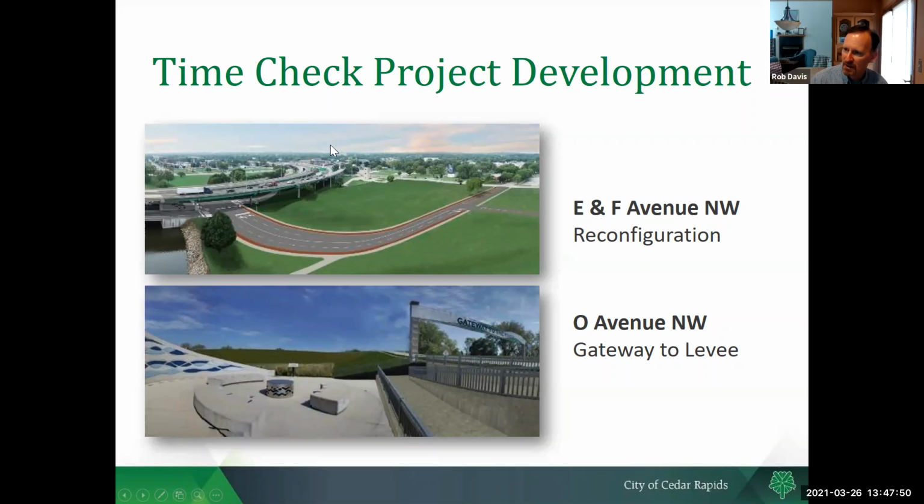Well, as part of the flood control system, we're going to build a gate here, convert F Avenue to two-way, and we'll remove E Avenue. That will drastically simplify coming off the interstate so that you can come off the interstate and make a left turn and work your way into this neighborhood. So that project's just a few years off, but we are in the planning for that and kicking off the design of this project in 2021.